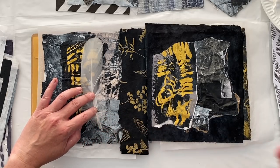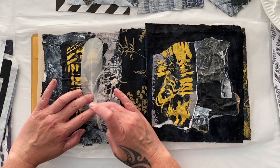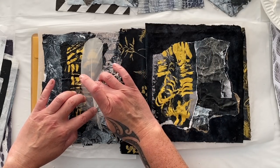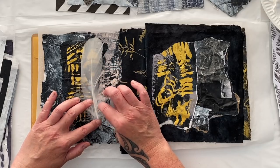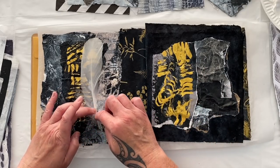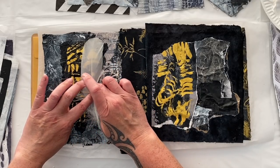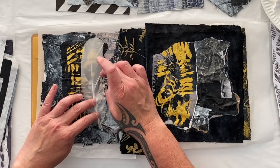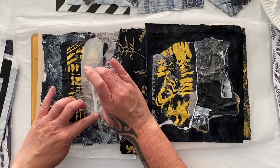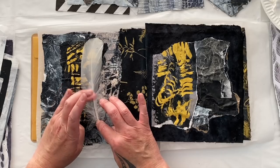For me, my art is always about where I'm at, what's happening in my world, how I'm feeling. That's just how I am. It's like my art comes from inside out. I create really from the core of who I am as a person. I'm not the kind of person that looks at something and gets inspired by that and recreates it. I'm more of an abstract expressionist where I actually create out of the abundance of my emotions and feelings, and it can be quite active. So that's just how I am, and that's how I create. So today I needed to have just a little symbol of peace because the world's gone mad.